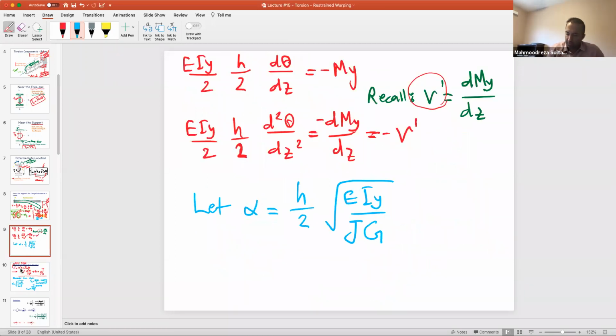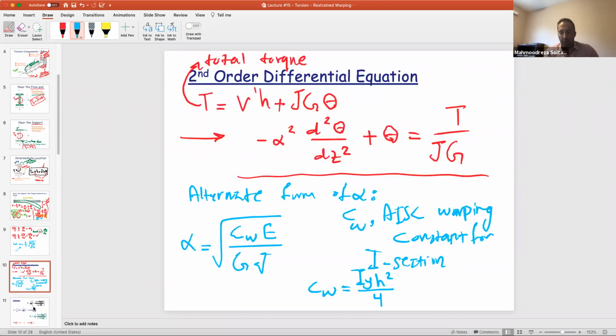The alpha is this here. You're going to get the same answer, but you can read a little bit more information from the table, so it makes life a little bit easier because you can read the CW from the table and then just plug it into the rest of the alpha.